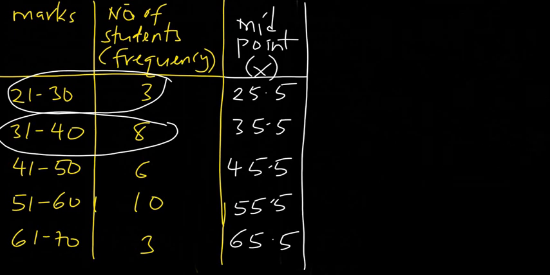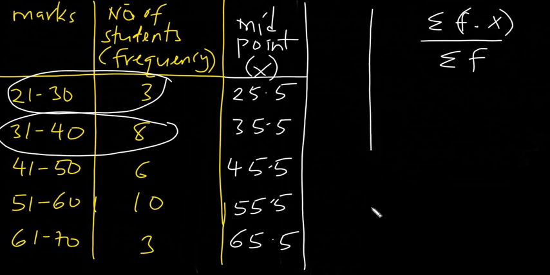We're now going to estimate the mean by getting the summation of the frequency column multiplied by the midpoint column, and then dividing by the summation of the frequency column. This means that we're going to create another column that we're going to call F multiplied by X, or simply the frequency multiplied by the midpoint, X.